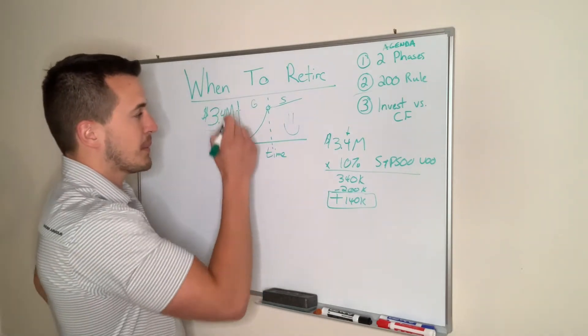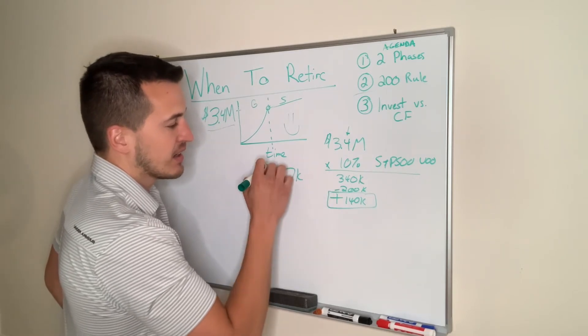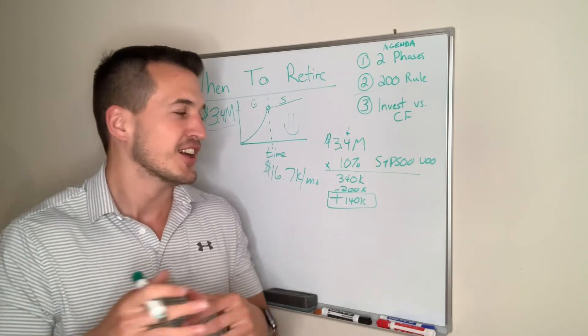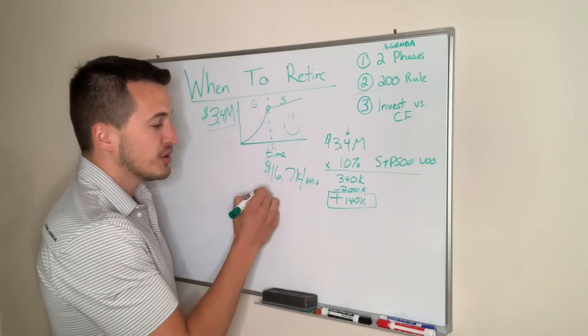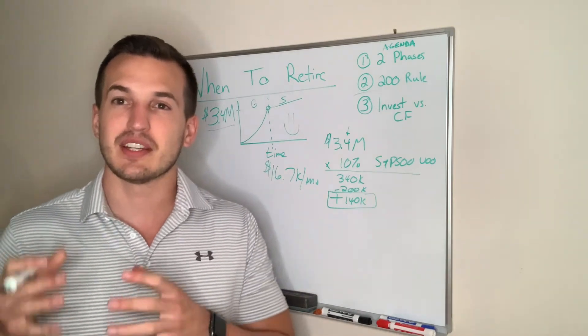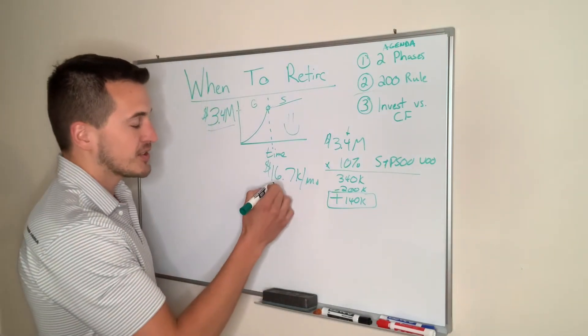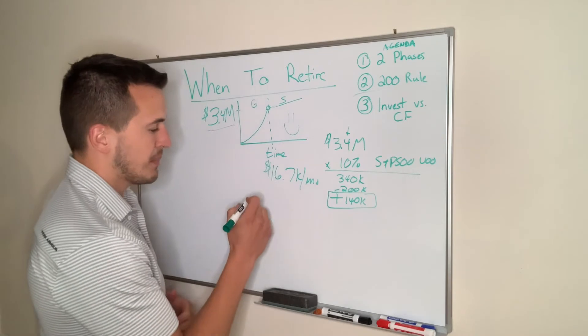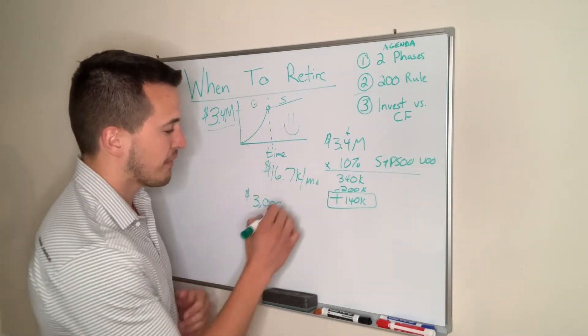Let's go back to the fundamental goal here. Our goal, if you remember from before, was to get 16.7k per month. It doesn't all have to be stocks. If you look at the quickest way, you can reduce this by having passive income or cash flowing investments. So let's say you had an Amazon business.